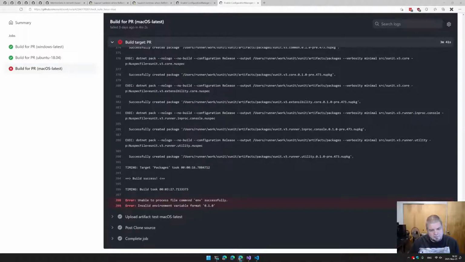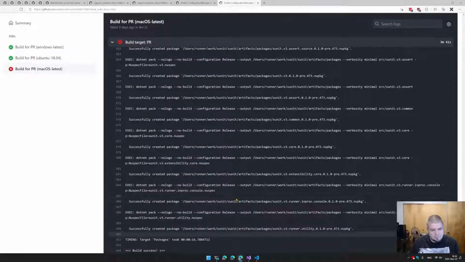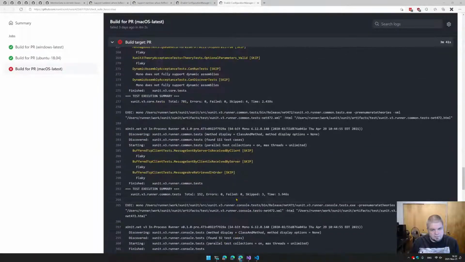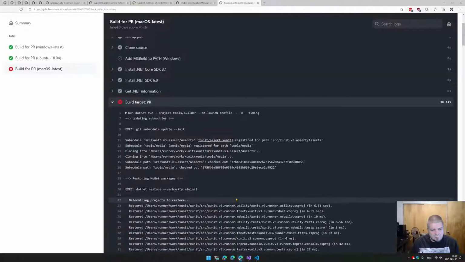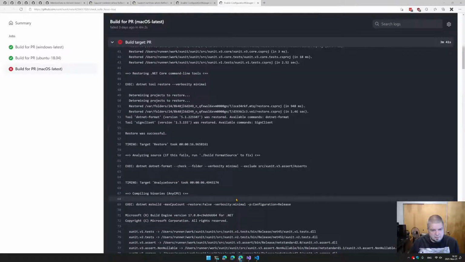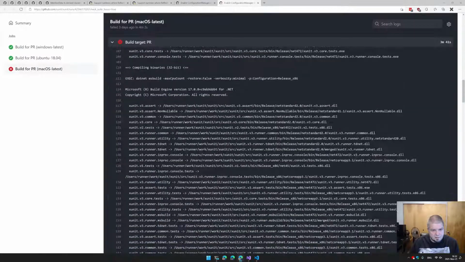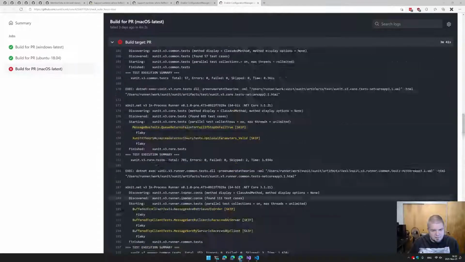Unable to process file command env successfully. Invalid environment variable format 010. I really don't understand what the hell has happened there. Where did that happen? How did that happen?